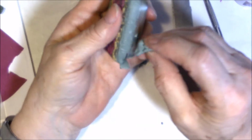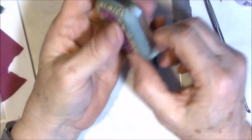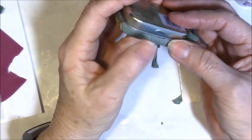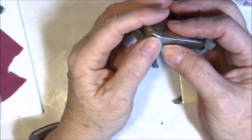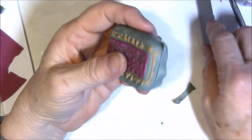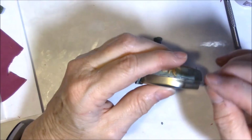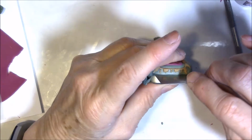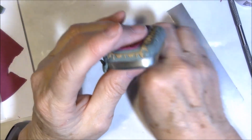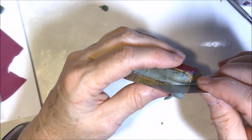And again, you can use your scrap clay to clean up the edge. Push that down to meet that little ridge. And I like doing just one side at a time because it's easier to control that way. And just this little bit, and then I'll be ready to finish this part of it.